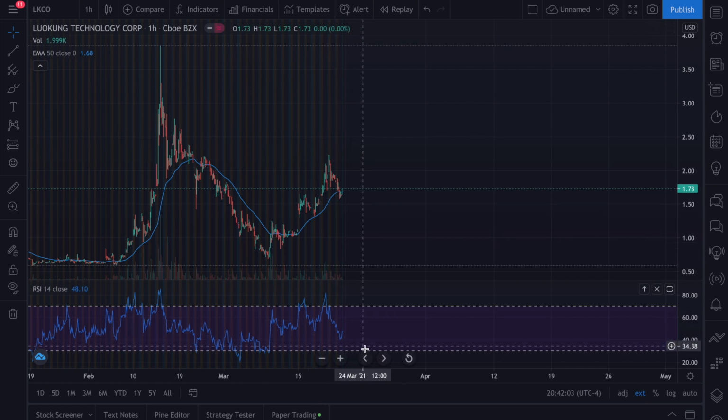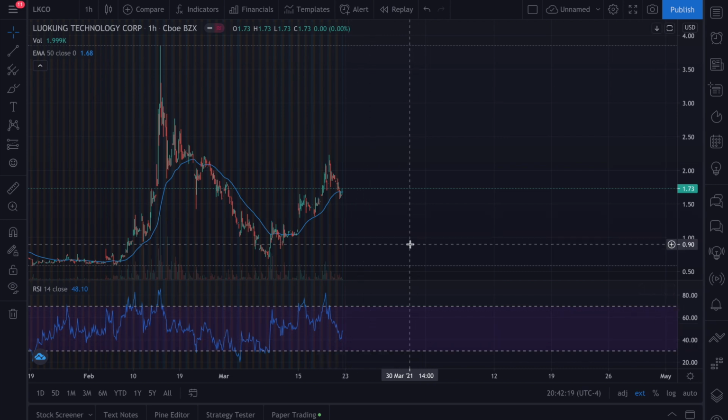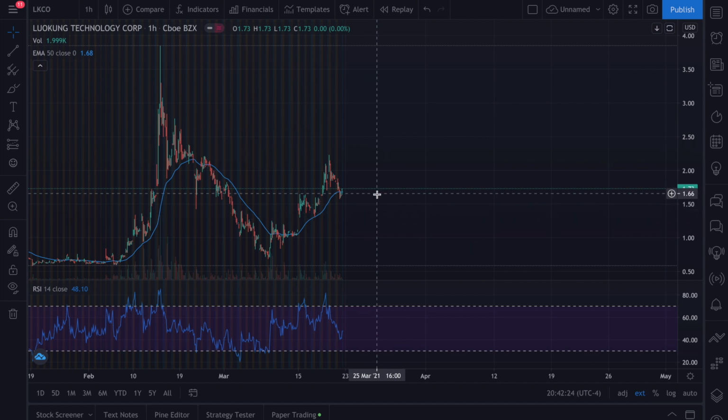The RSI is getting closer towards the oversold territory, but we do see a little spike up on the 1 hour chart. Depending on the different time frame, it's probably going to look different, but right now, at least on the 1 hour chart, it's not technically oversold yet. So maybe we could see it continue to sell off, assuming that people decide to take some profits. But if you check Webull on the actual order quotes, we had massive amounts of buyers around the 1.55, 1.50 mark, give or take, depending on which one you're looking at. If that remains the same in the next few days, we could see some more support forming around this area if it were to continue to dip.